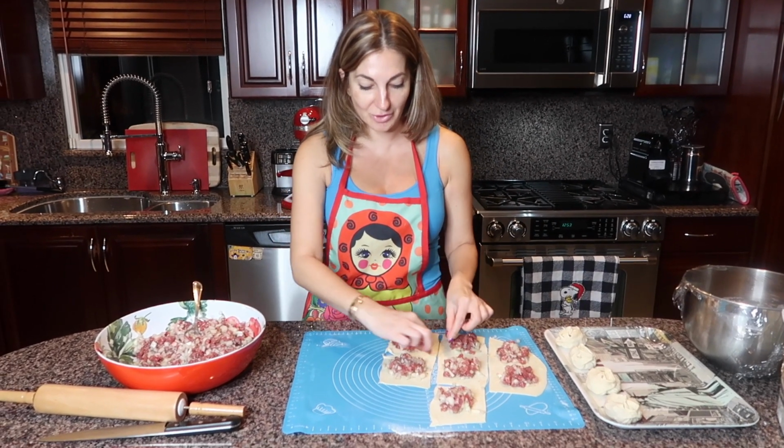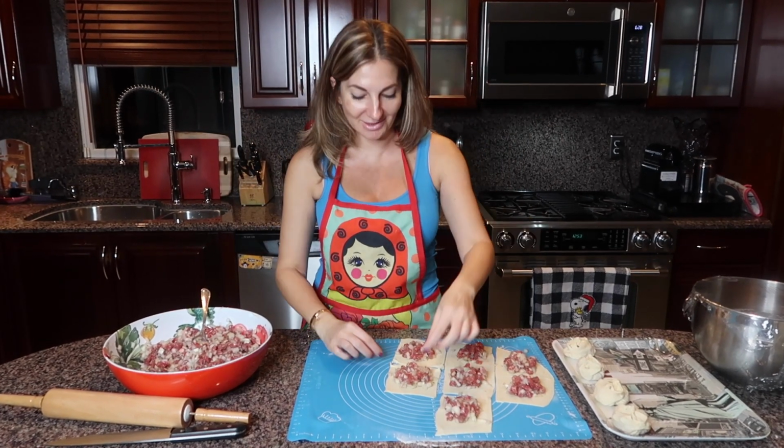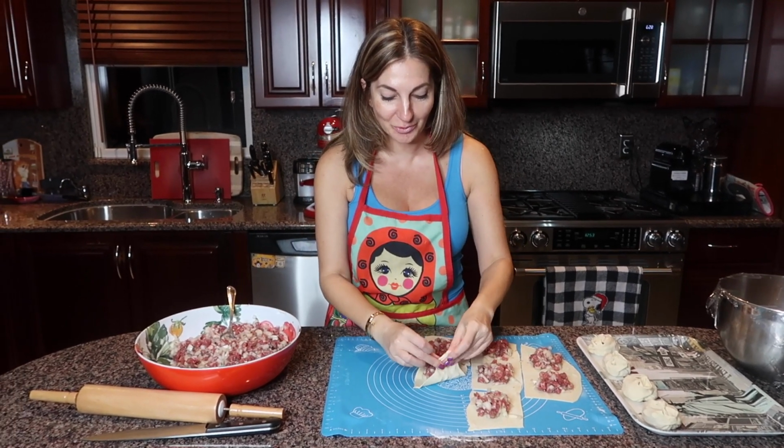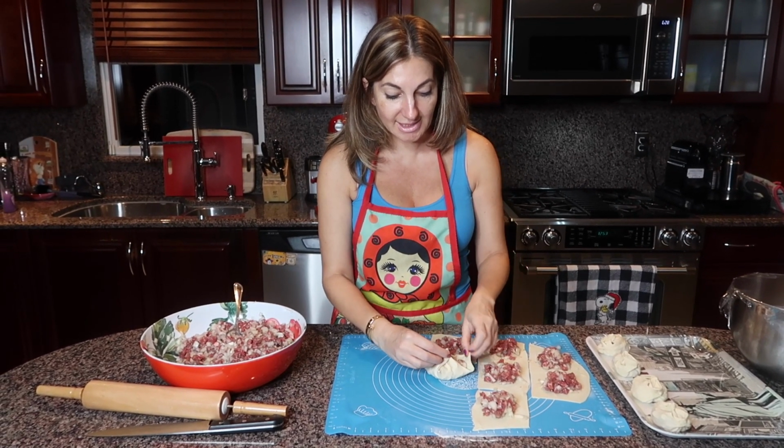I'll show you another version of Georgian hinkali. Very similar to that. The same spices, the same meat, but it comes in the ground meat. But this is completely different thing. I'll show you soon. But now we're making manti, and that's how it goes.